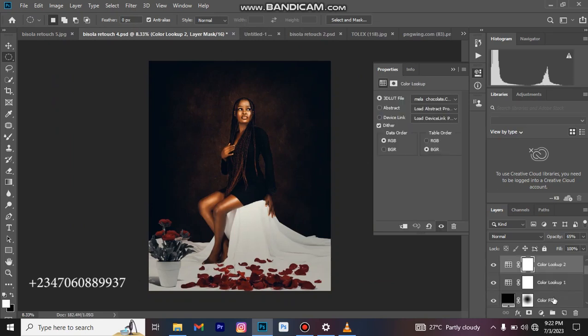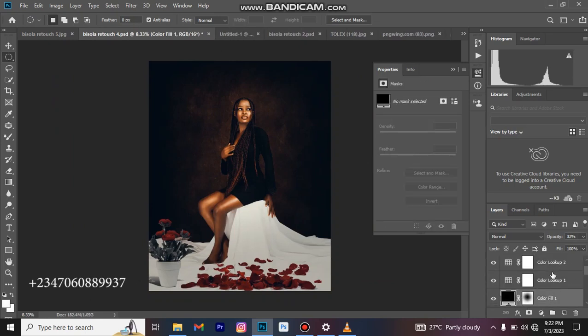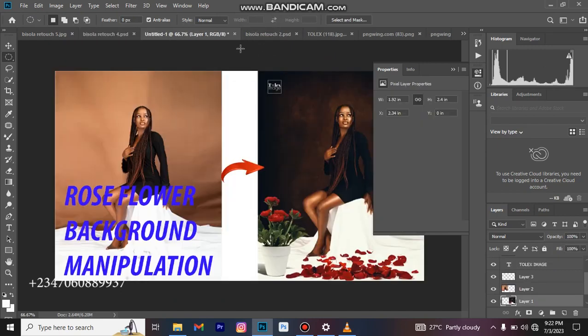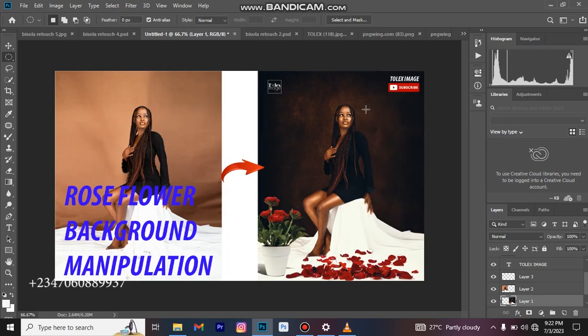And the same thing with my, okay, which one have I not reduced? There must be one that I've not reduced. Okay, so it's the very first one. Just come here to bring the color up a bit. So if you look at it, yeah, we have what we have here now. So it's as simple as that.